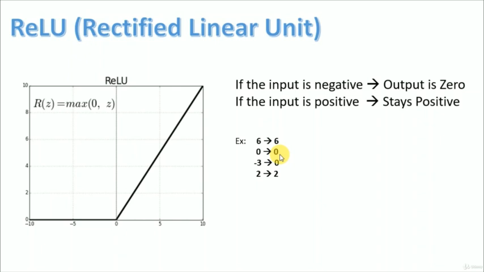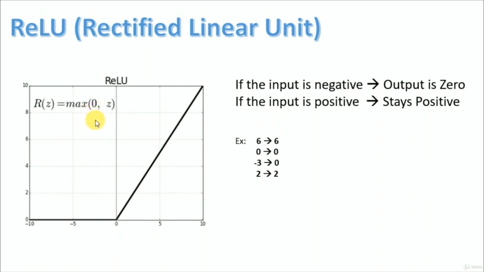This is the ReLU activation function, and this is the equation that summarizes it: the maximum between 0 and z, where z is your input. Let's say your input is negative 3. The maximum between 0 and negative 3 is 0, so you get 0 here. Say your input z is 6. Then the maximum between 0 and 6 is 6. Again, say our input is negative 2, so the maximum between 0 and negative 2 is 0, and you have an output of 0.